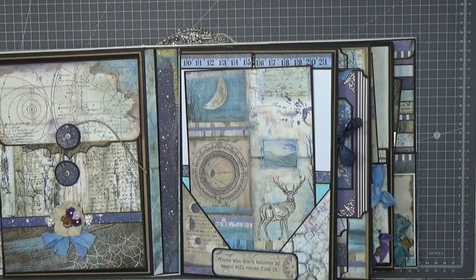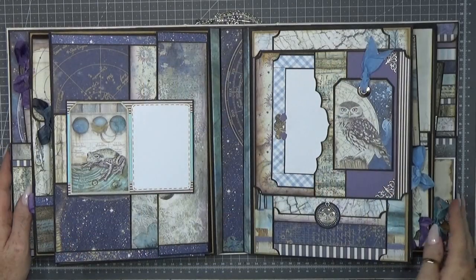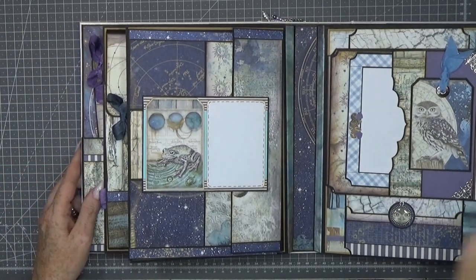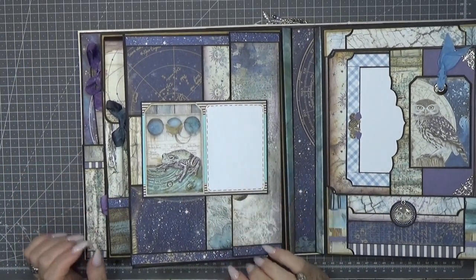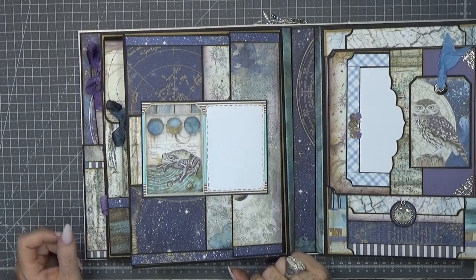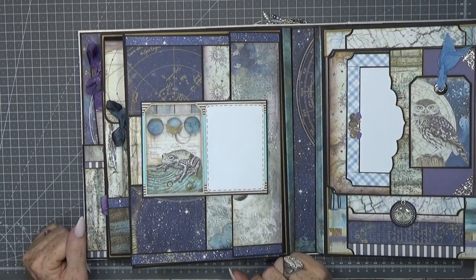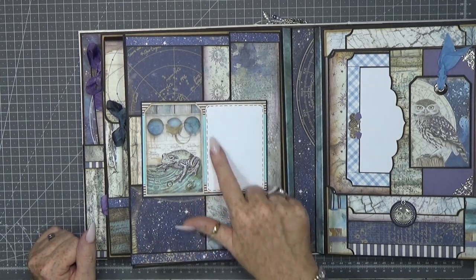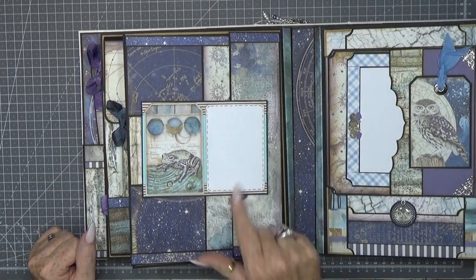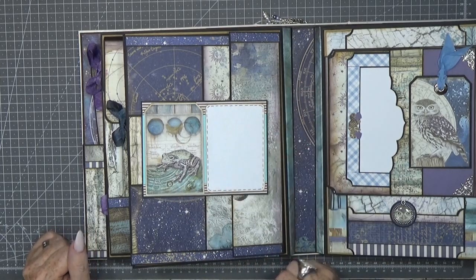Okay, let's go to the next page. The next page is this one with the frog. And here again, I used a page without a magnet, and used a nice tag with the frog. And beside here, you can write something down if you like, or a nice picture.